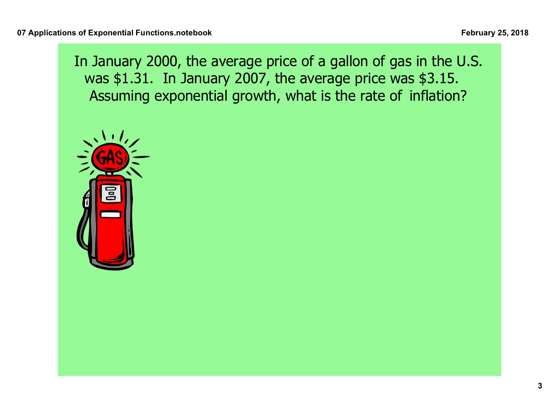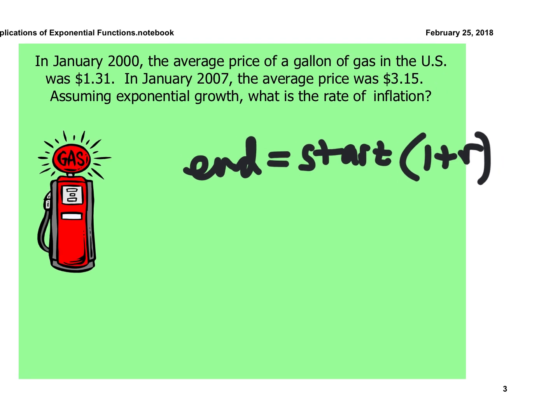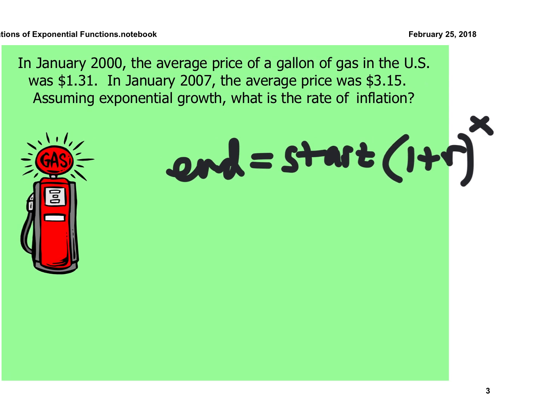Remember, you got the end, which is usually the y. And then it equals the start. And then 1 plus the rate to the x. End is the thing on the way left. The start value goes right in front of the parentheses. You always have 1 plus a rate, unless it's shrinking.